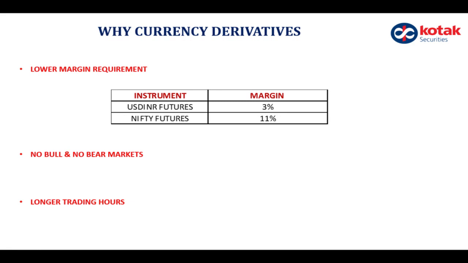Even the central bank can't dictate where the dollar rupee will be over a period of time. They can influence the price, let's say today in the moment if they come and buy or sell, but they cannot dictate the trend. So that gives you a tremendous advantage, because as an individual trader, what you need is a game which is free and fair. Because if the game is loaded against you by insiders, then it's not a game. It's not where a trader should be. Your charts won't work, your trading strategies will fail, because you always are playing a loaded game. So currency is nearly a fair game, so it makes sense to focus on that market as a trader.